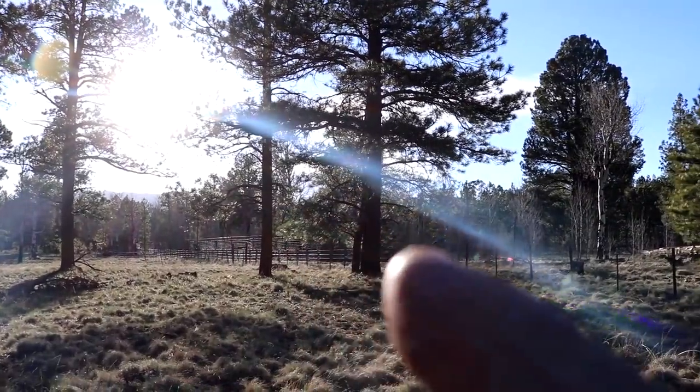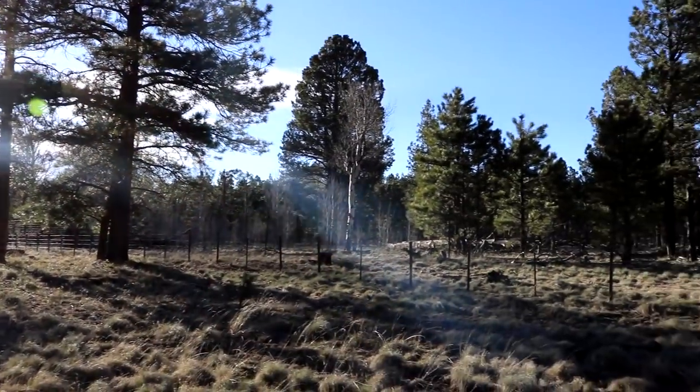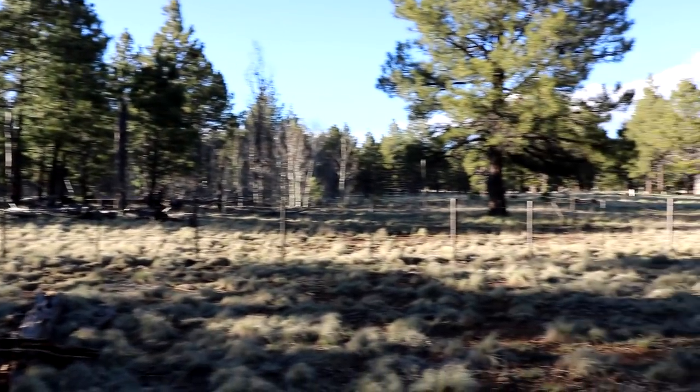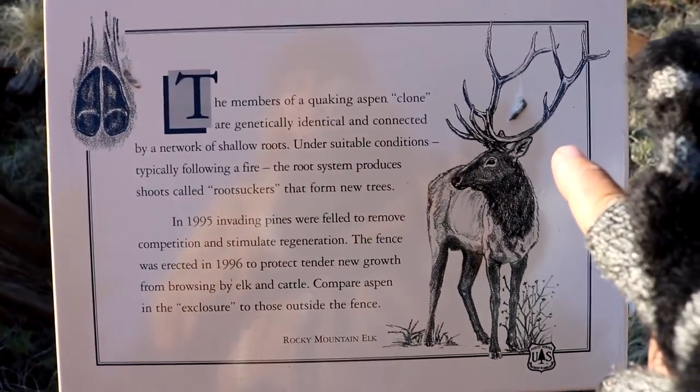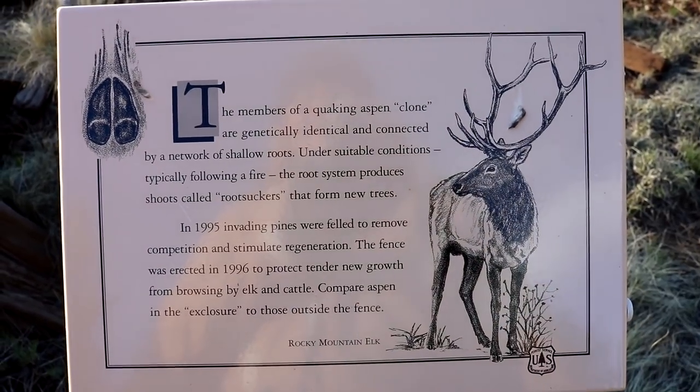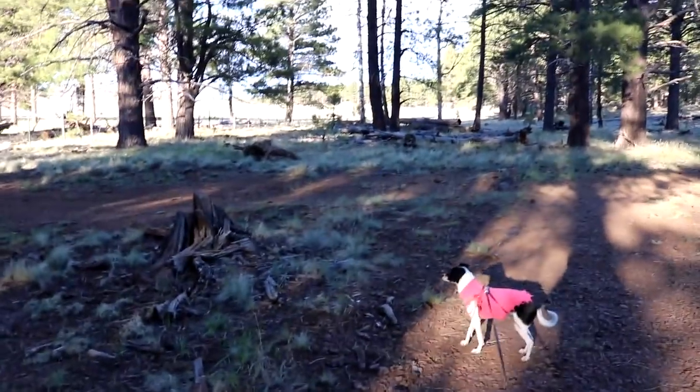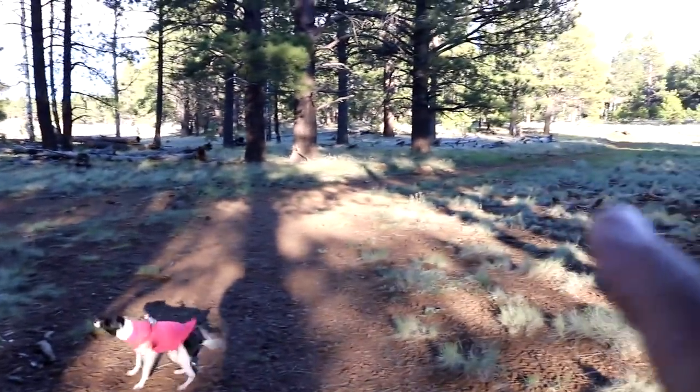They have all this fence along here. I'm not sure if you can see it, but it's just the metal posting and the barbed wire. Yay, there is the Rocky Mountain elk. Awesome. Here's some information if you want to read it. So the path splits two ways. Goes that way. I think that's the way we came. We came from over here, so I'm not sure if that leads back, but it is time to turn around.